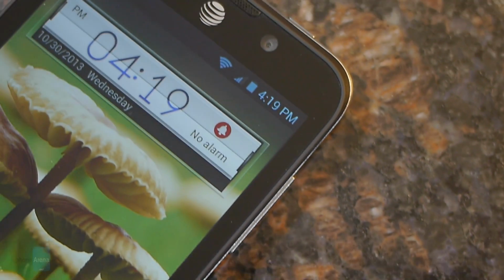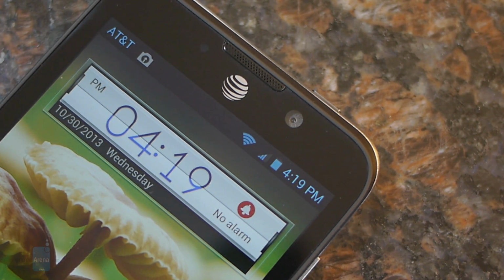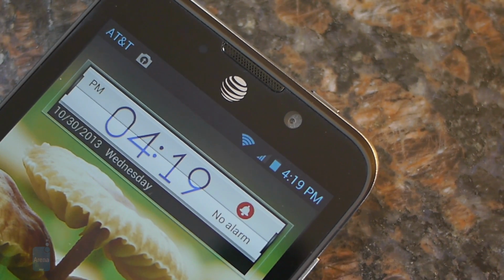With its beefy 2,700 milliamp hour battery, we have reported we get good battery life out of the handset. With heavy usage, we're able to get close to 12 hours of battery life, whereas with normal usage, we're able to get 1 and a half days out of it.